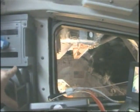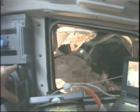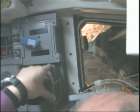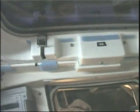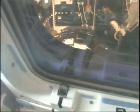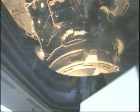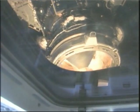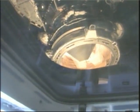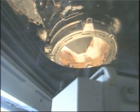A couple of buttons to push just as it happens, and then right from there we start the flying. The camera views during training are just great, but when you're doing it for real, you just can't not look out the window. It's really a sight. So what Tony's going to do here, he's going to back it out to about 450 feet on what we call the V-bar in the positive velocity direction for the International Space Station, and then he's going to begin his fly around, a complete 360, allowing the photo guys to map the International Space Station from every angle as we go around and make a 360-degree path around the International Space Station.